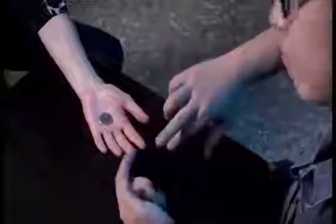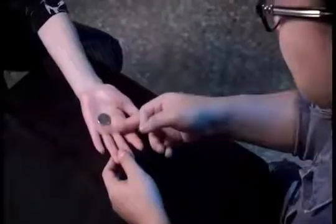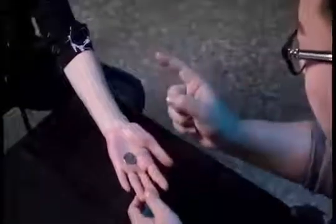So right now what we're gonna do is draw 2 hearts, however they're gonna be separate, okay? Alright guys, once we draw the 2 hearts, you can put the Sharpie away. Now remember, before we do this magic, always have sticky stuff on your fingertips. In my case, I'm using wax right now. We're gonna do the same thing, just like the single shell version. Just tap 1, 2, and the third time we tap on the shell and do the finger switch like this, okay? So it's gonna look like 1, 2, 3, right?